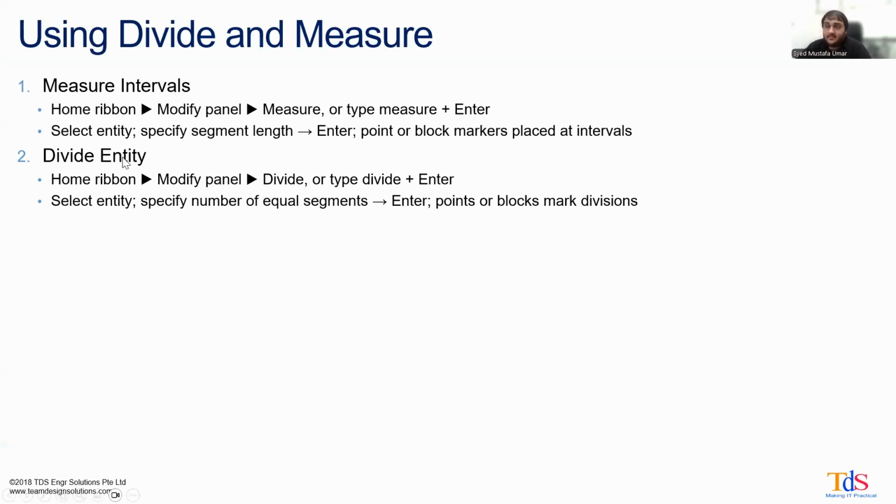Divide sort of works the opposite way. It still divides things up, but rather you can specify portions that you want it to be divided up into. So what I mean by that is I can say divide it into 10 portions or have 10 points of a cut. So it will divide it into 10 or 11 or whatever portions. And that's the idea: each portion's length is going to be equal. We saw that in measure. The last portion may be equal to the others, might not be equal to the others.